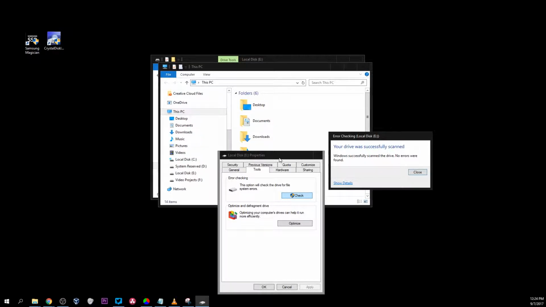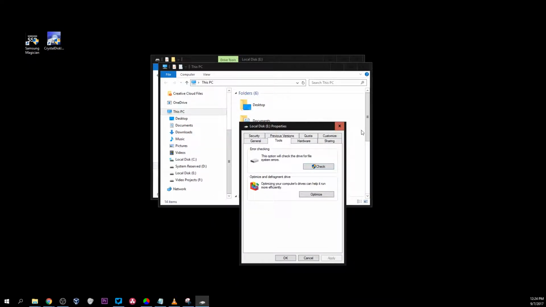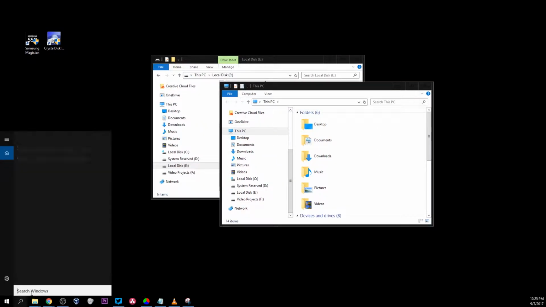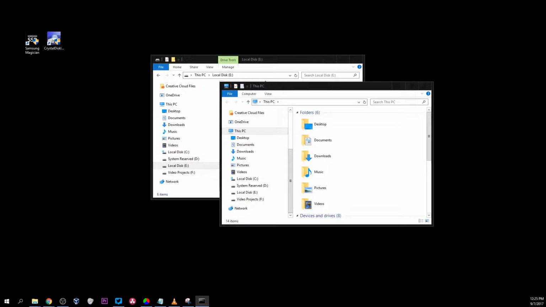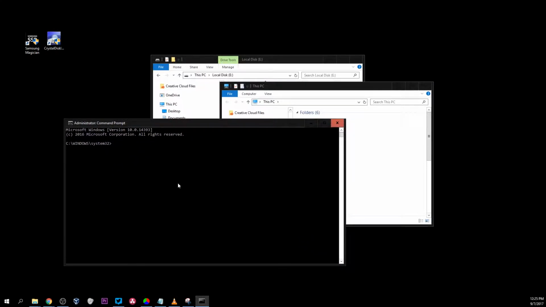So now the second way to check your drive using the same Windows error checking tool is through the command prompt. Let's say you're not able to get into your operating system and you have to do it at the startup level, or you are in your operating system and you want to boot up the command prompt anyway. I'll show you how to do that right here. Just be sure to run it as administrator. And then I'll show you the commands on how to check your drive. All right, popping up the command prompt here.